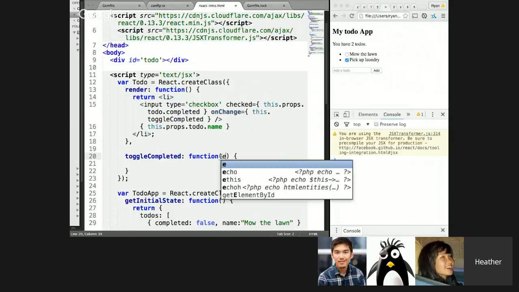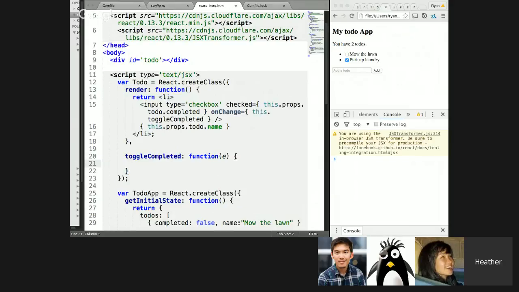So we can get whether the input is checked by using, remember, we're getting e every time we have an event. We can always say e.target, and we can call any HTML attribute on that thing. So I could call e.target.checked. And that's going to be true if I just checked the checkbox, and false if I didn't check the checkbox, right? But one of the problems is, if I call this.setState, that's not going to work, right?